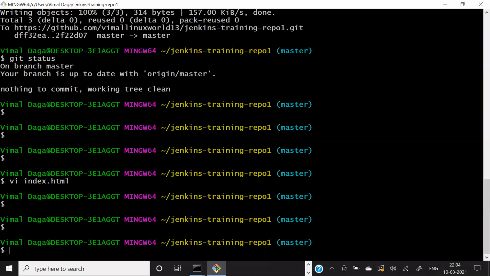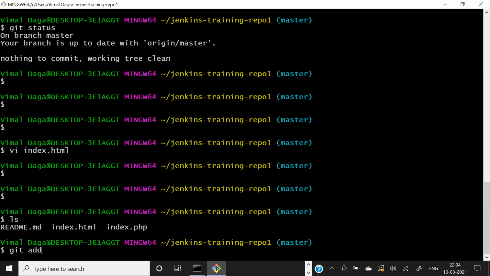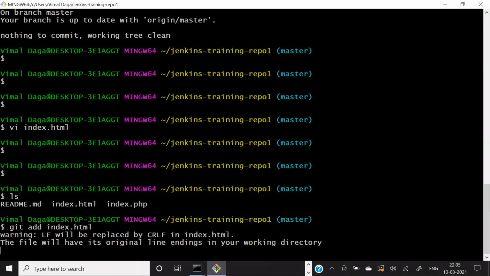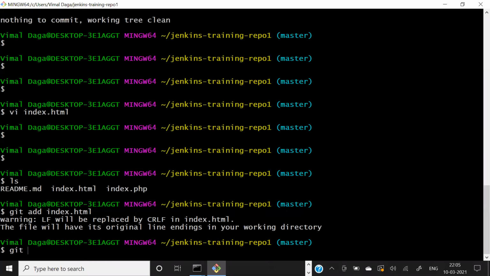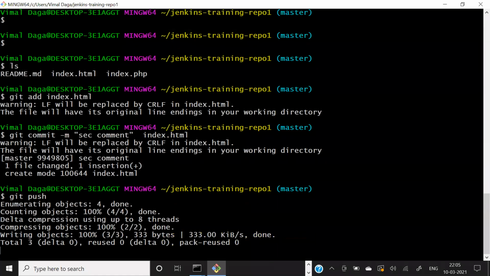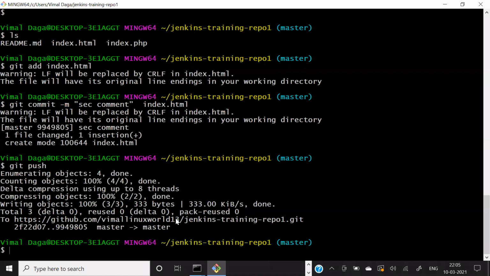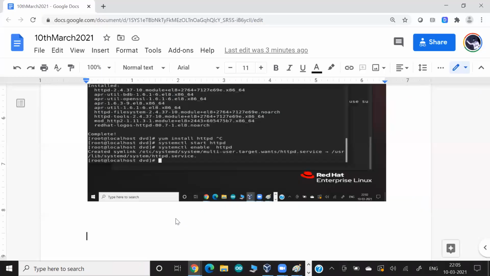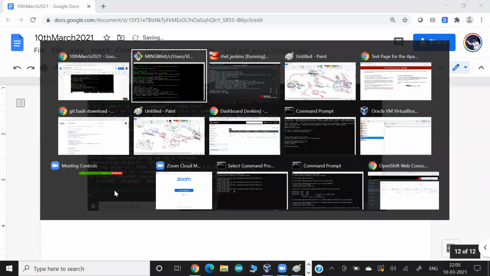Again, same thing. This is the new page I added. So with git, I'm adding this new page to my local staging area. I'm committing that I am ready to upload this code. This is my second commit. You can give any comment, but putting a comment is compulsory here. M means give some comment, and which file you want to commit. This one, and then I tell git push to upload. Okay, so the code has been uploaded. We can very quickly verify this code has been uploaded to your GitHub.